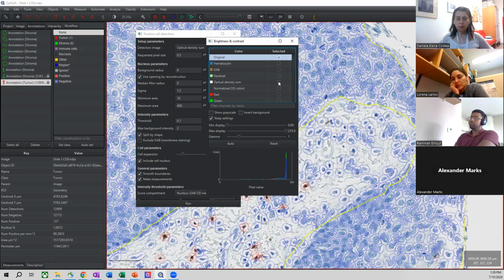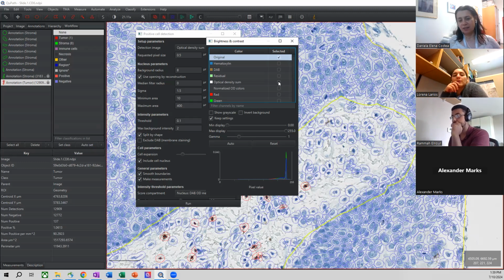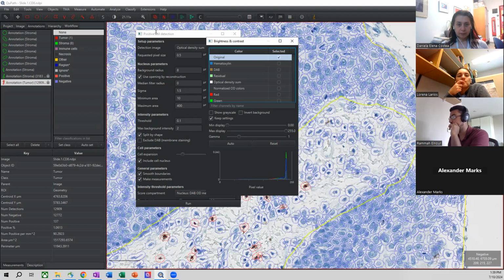I think in QuPath it will be according to the magnification at which the tissues were scanned, isn't it? Yeah, because Lorena has pictures from a normal microscope, the normal inverted. It's inverted. Okay, I see. Yes. I would agree with that, it has to do with the magnification you're working with. But if you want, Lorena, you can show me what you do in ImageJ, and I can see if I can do something similar with QuPath. Yeah, I can show you.